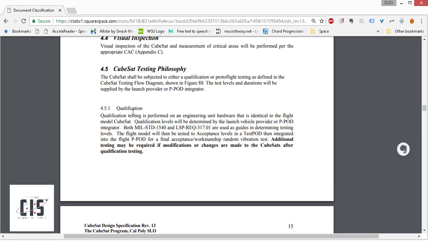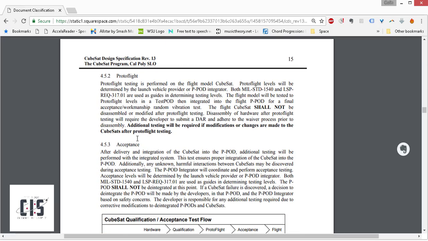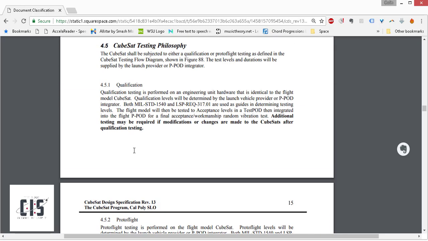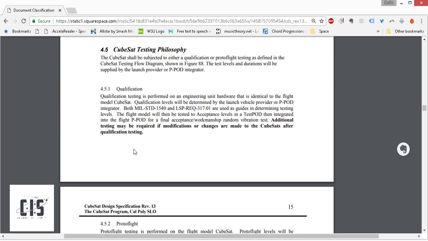So it's like an overview. These are 3 different intensities you're testing. You run all the same tests, but qualification testing gives you a more intense set of numbers, versus acceptance, which gives you a lower set of numbers, so you don't end up breaking it. Even if your CubeSat survives the more intense numbers, because it's been tested so hard, it may not survive the actual launch because of fatigue. That's a good case of more testing not always being better.